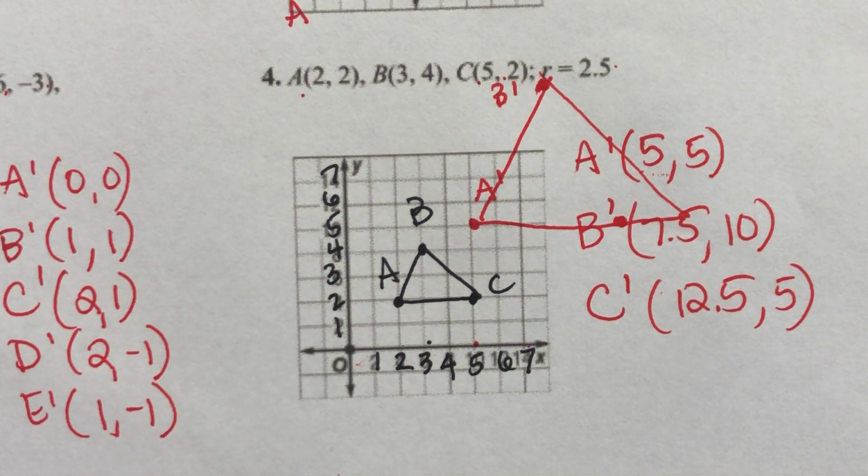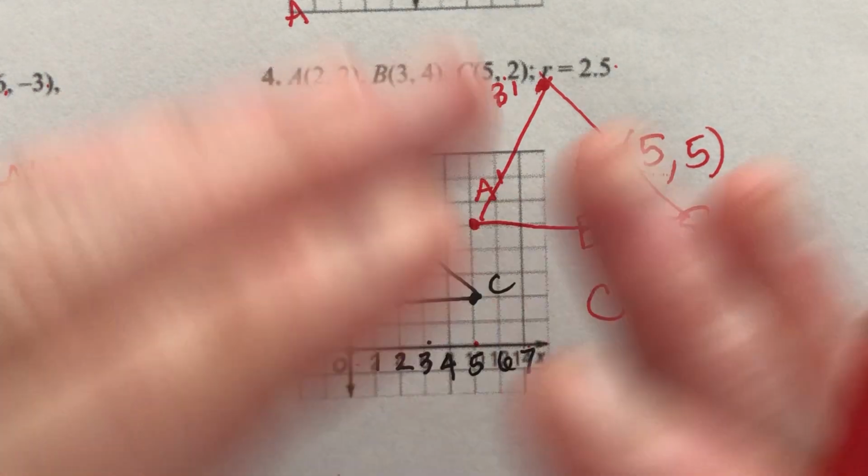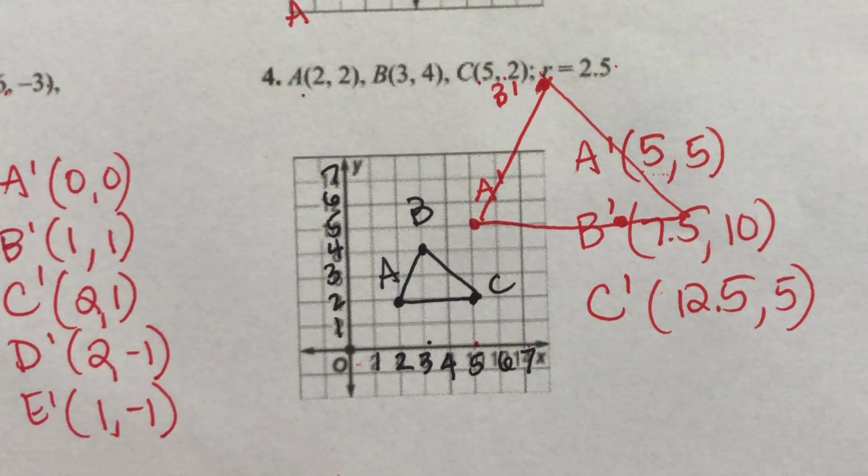If you have questions on dilations, all we're doing is enlarging or shrinking shapes, an enlargement or reduction. If the scale factor is equal to 0, nothing happens. If the scale factor is equal to 1, nothing happens. It's a congruent shape when you dilate it. If it's less than 1, it's a reduction. You're shrinking it. If the scale factor is greater than 1, it's an enlargement. You're making it bigger. If you have any questions on this, let me know.